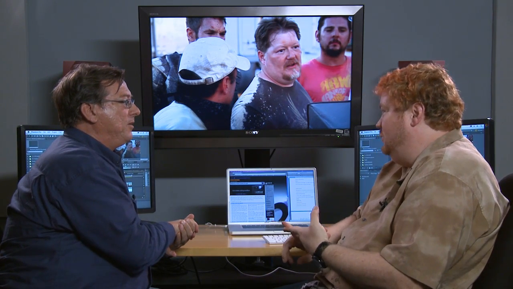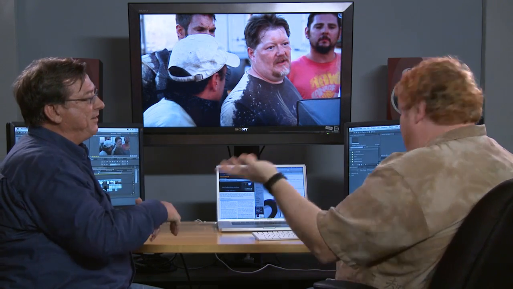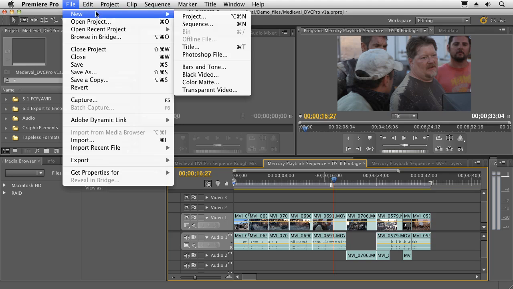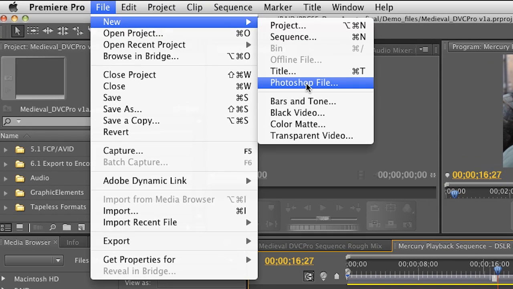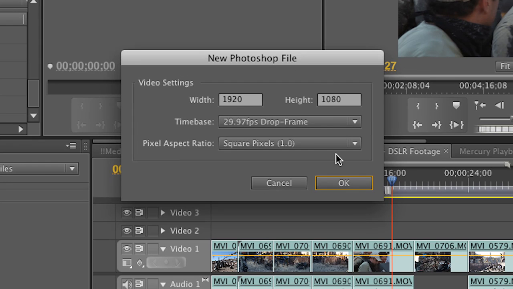But I want to start with just the titler that's built in. We do actually have some really nice integration with Photoshop if you want to use Photoshop. Oh, okay. In fact, let me show you that first. If we go into the File, New menu, there's a listing here for new Photoshop file. And so you can create Photoshop documents directly in Premiere Pro. When you do this, it's going to pick up your video settings directly from the timeline. So it's going to automatically create a new Photoshop document that matches what you're currently working on. So in this case, 1920 by 1080 footage. It even applies the time base to this.